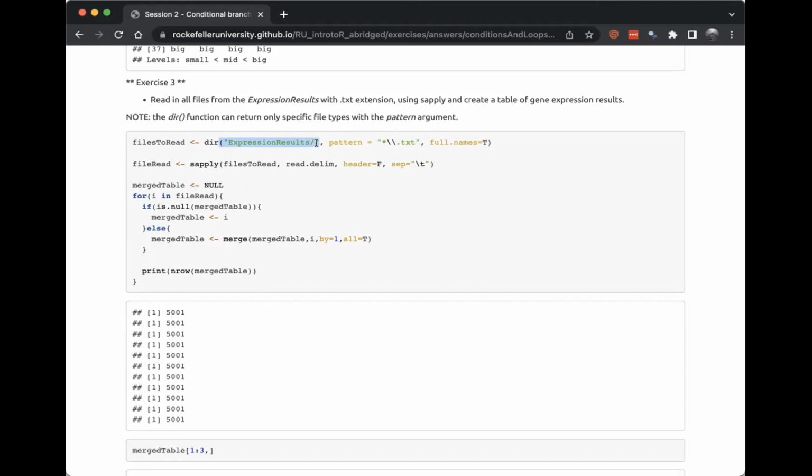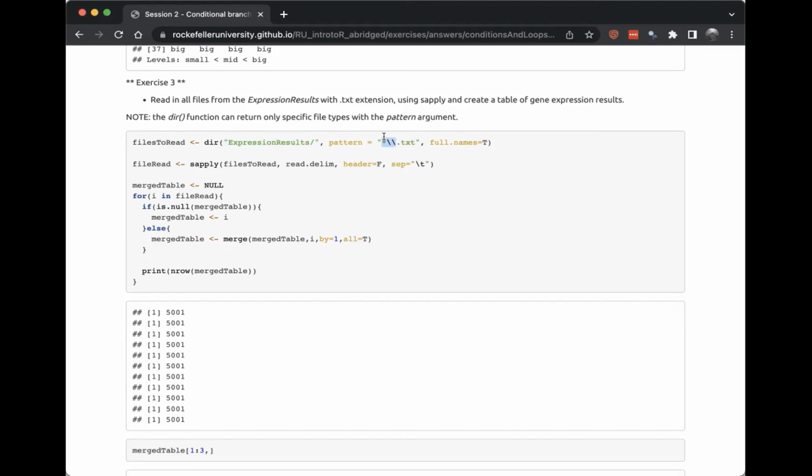So again, this is assuming you've downloaded the course content and you've navigated to the R course folder within it. And if not, you can point towards it. But what we're then asking is that this ends in .text. So this pattern information, you could probably delete this.